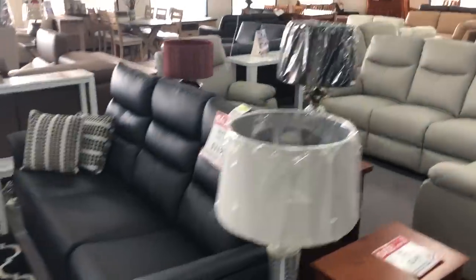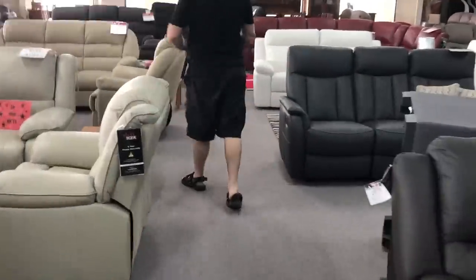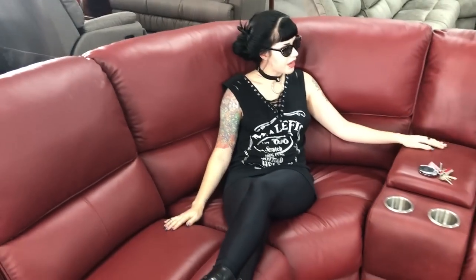We're actually looking for gray, not black — trying to be different. This is the lounge we're looking at. White is too difficult with children. It's really comfy, it has cup holders and five reclines! I will mention that sitting on this lounge has had absolutely zero effect on my lips.